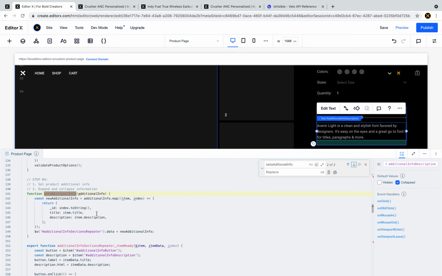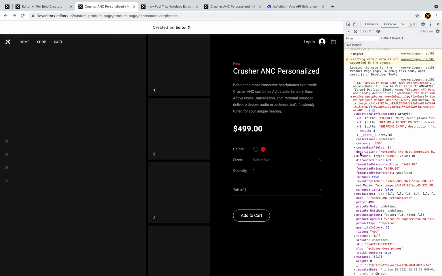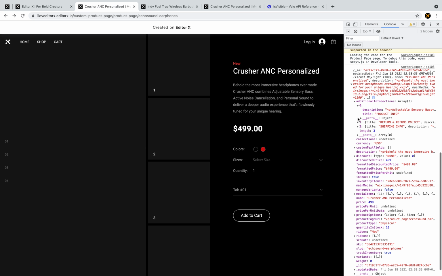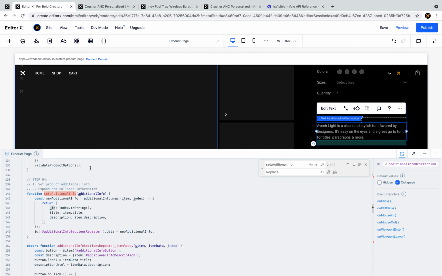So again, this is the problem that we have, that we don't have the underscore ID. This object is not having an ID. You see I have only description and data and title, so I manually add an ID.